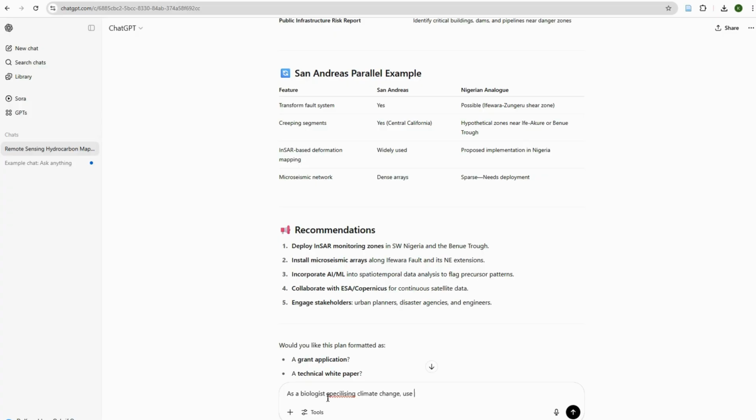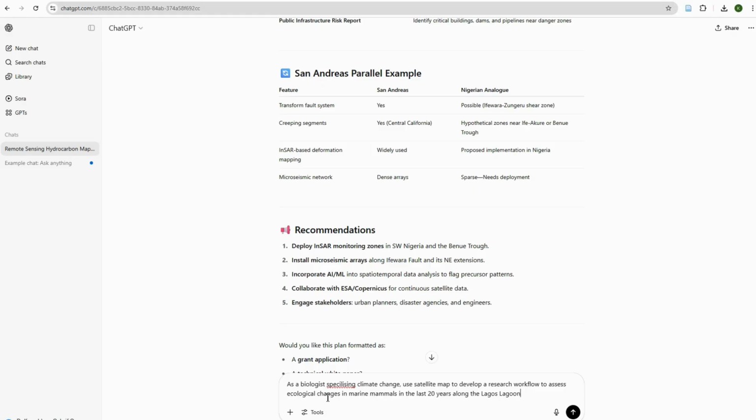Use satellite maps to develop a research workflow to assess, let's say, the ecological changes in marine mammals, for example, if there's something like that in biology, in the last 20 years along the Lagos Lagoon.